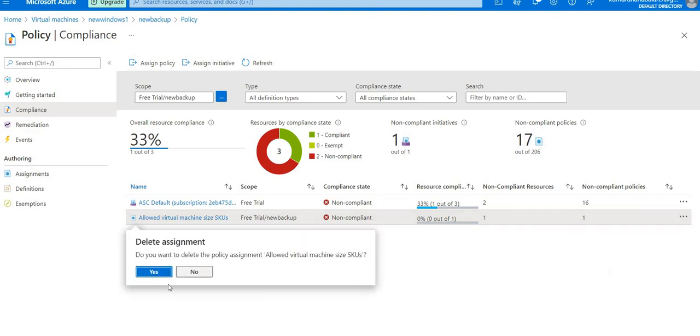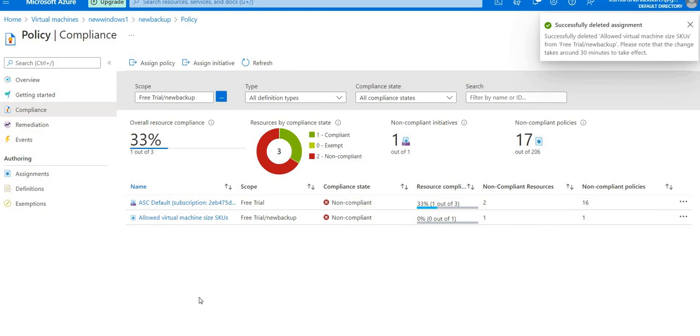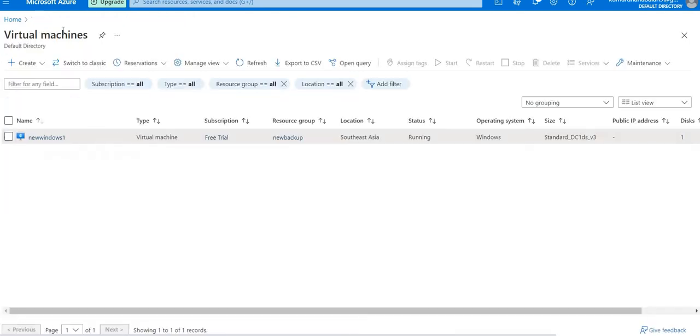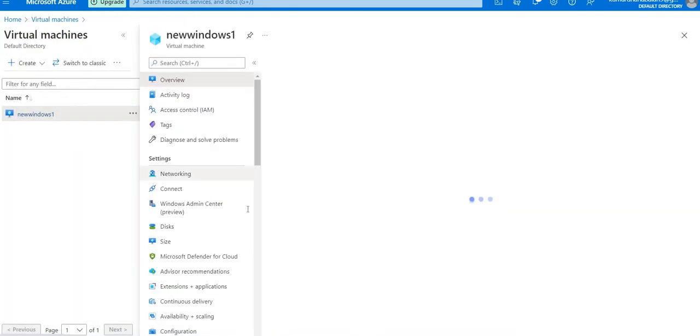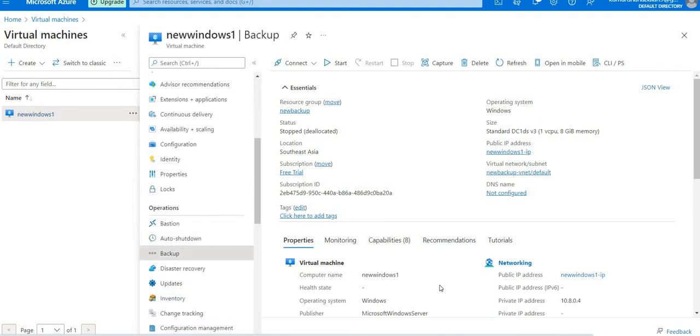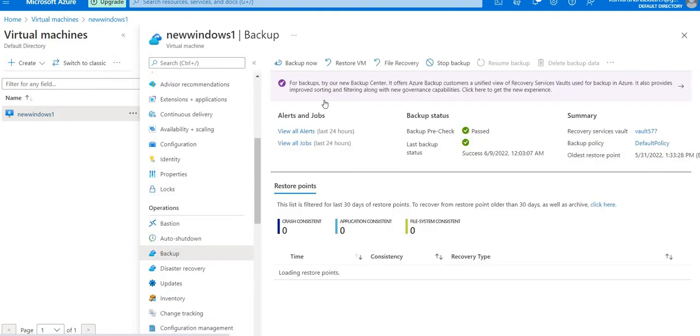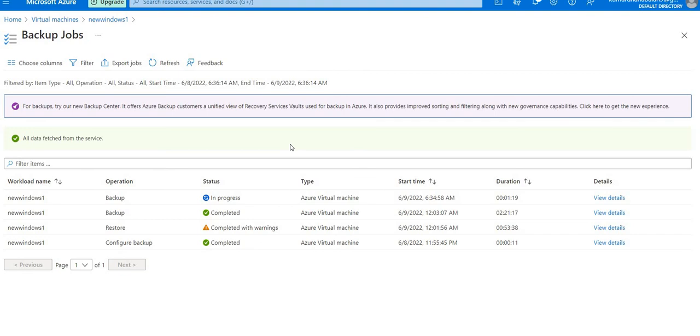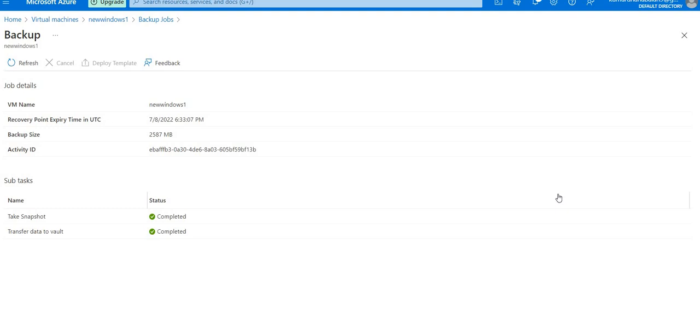So we can delete this. I just created this for my previous demo. It takes approximately 30 minutes to take effect. But that's okay. And let's see the other one. New jobs.